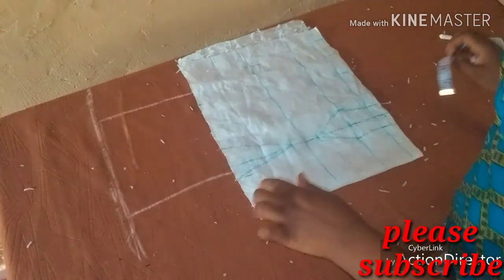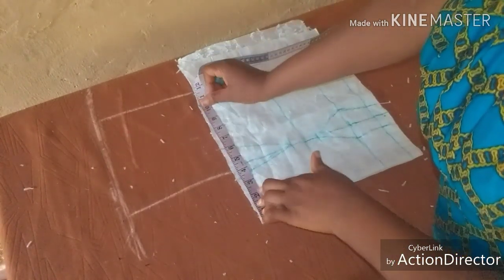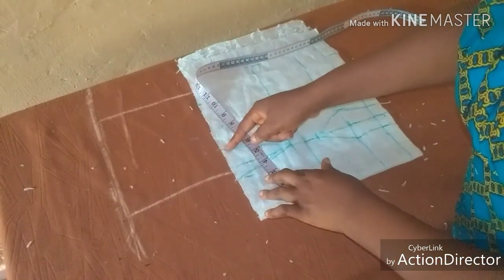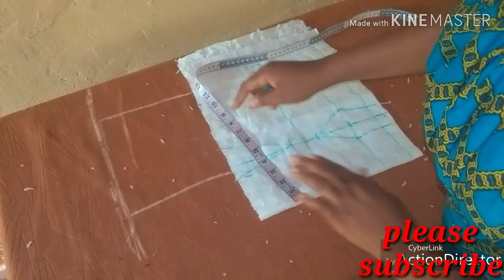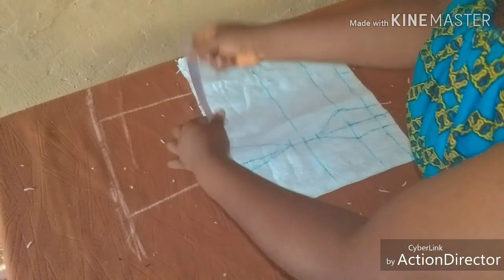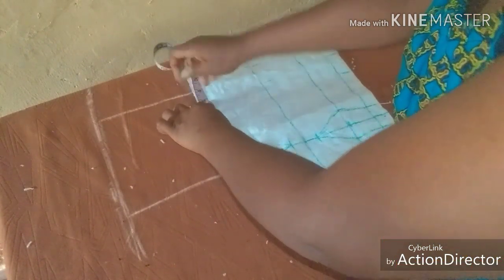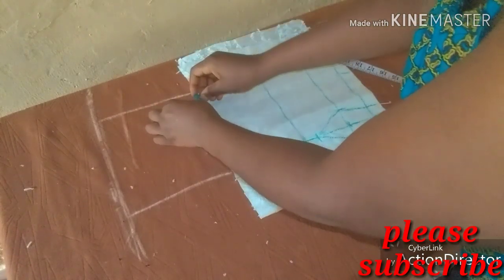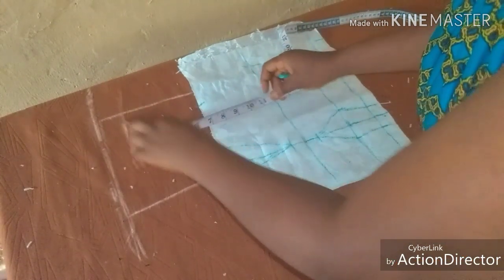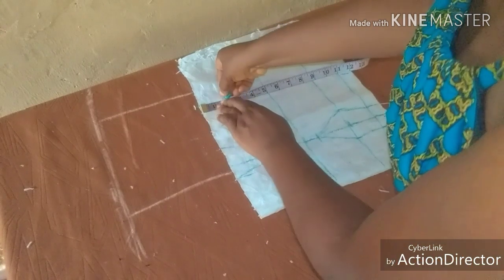Okay, so I'll place my shoulder measurement, which is 8 inches. But remember, I removed 1 inch on this side and 1.5 inches on this other side, making it 2.5. So this is 8 inches. I will also add the 2.5 inches I removed here. It will leave us at this point. Okay, and now since we removed already 7 inches, my armhole is 9. All I need is just 2 inches extra, which is here.